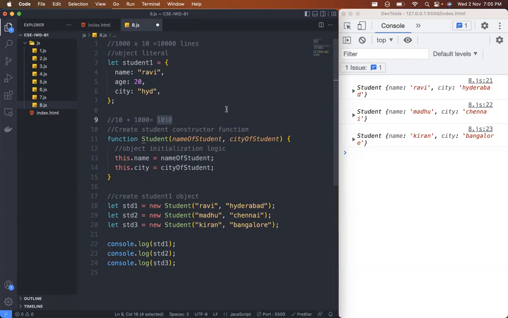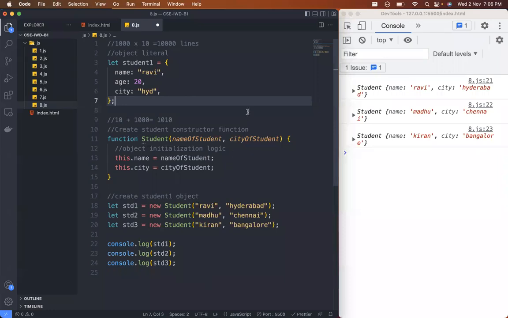Hope you are clear with this comparison and you are already aware of when we should go for a literal as well as a constructor. Generally, people start comparing the things. Finally, they decide, okay, constructor function is good, literal is not good. That is a totally wrong decision, because which is good depends upon the situation. Both are good, both are useful. So what is the situation?